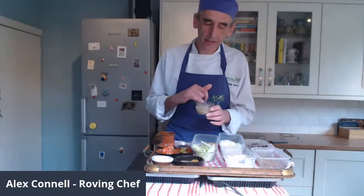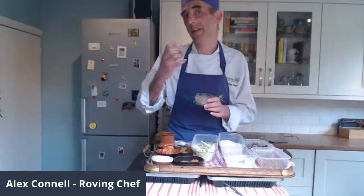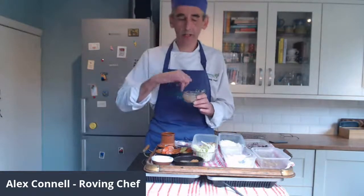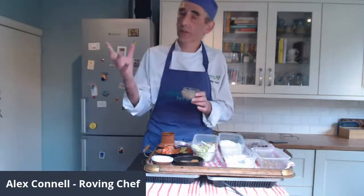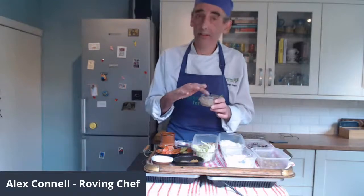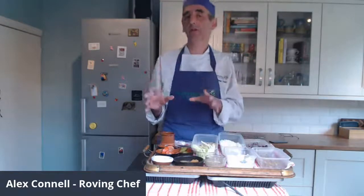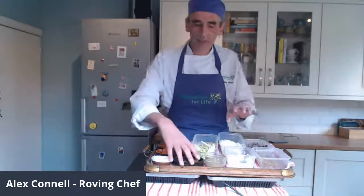Here's an interesting ingredient: flax egg. This is ground flaxseed with some water added. When you add a little bit of hot or warm water to flaxseed you get a sort of sticky resin — a bit like wallpaper paste — and that helps to bind things together. It's particularly handy if you're making gluten-free products, since without gluten things may not stick together, and it also works as an egg substitute. It's used in this recipe and a few others on our website.